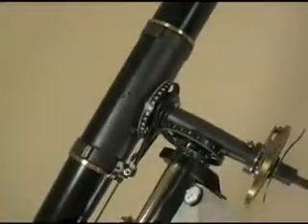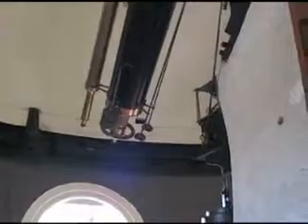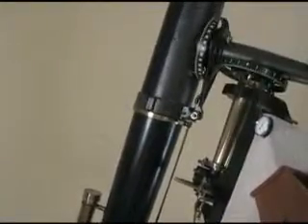Fitz had to make this telescope two or three times for it to be acceptable. Part of the problem was working with an American telescope maker rather than a European one at the time, but they made the decision — either for cost or political reasons — to go with an American maker, and Fitz was one of the best available. When he made his first telescope, they shipped it out from New York City, and the director of the observatory, Franz Brunoff, took a look at it and said, 'This is not good enough — you're going to have to get this out of here and try again.' So for a while there was a loaner in place, and finally this telescope arrived in 1857 and Brunoff was finally satisfied with the quality of the instrument.